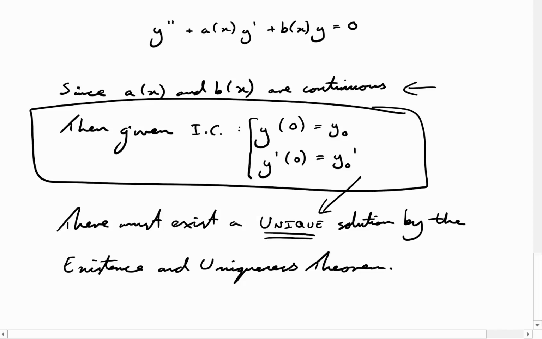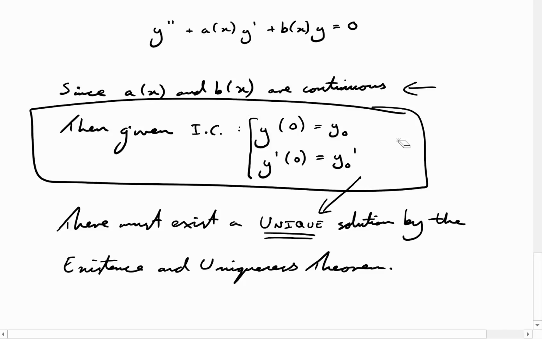If you remember, think of a bomber pilot during World War II. A bomber pilot could be told to go and bomb Germany. Well, Germany's a massive country, so he could literally bomb anywhere in Germany. There's loads of possibilities to choose from, and that's, if you like, a general solution. But if he's given some coordinates, then the bomber pilot knows exactly which place to bomb. So the coordinates correspond to the initial conditions. Therefore, suddenly you know exactly which solution you need.